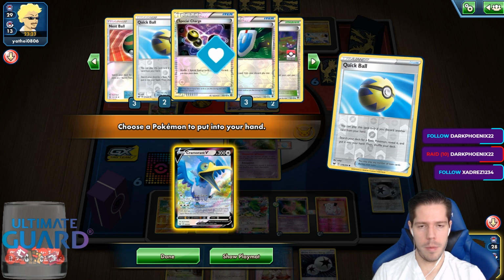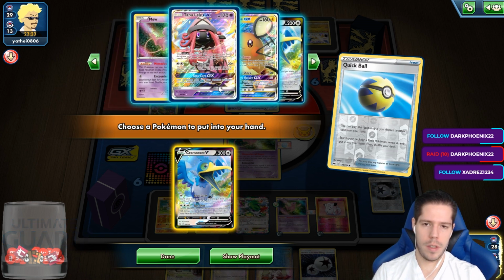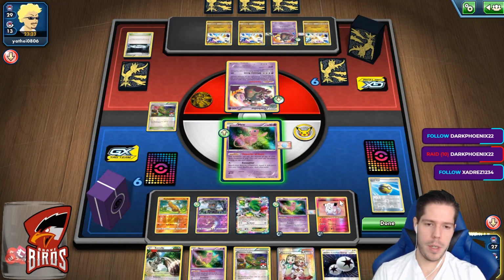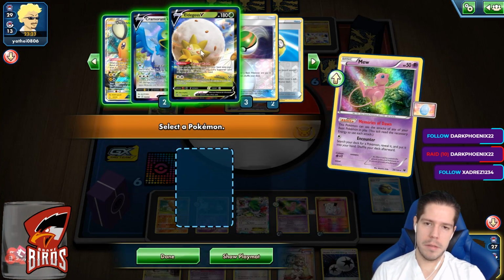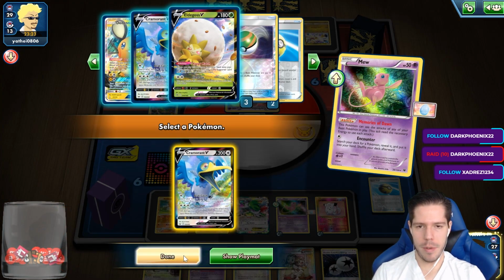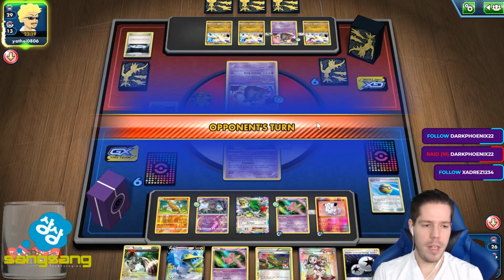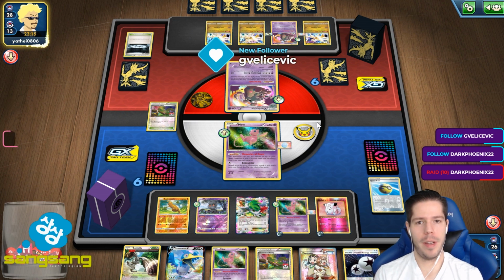I'll grab the Cramorant, I guess. And I even prized my Field Blower, so that's helpful. Now, you know what? I'm gonna grab this, because I do have the Stealthy Hood as well, right? And I can Encounter, so I guess I'll grab the Cramorant. So Stealthy Hood is my only saving grace right now. We'll see.